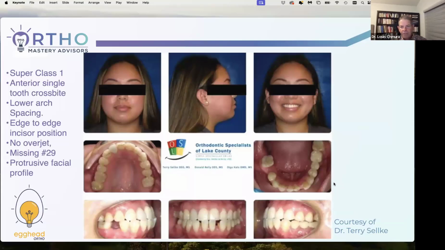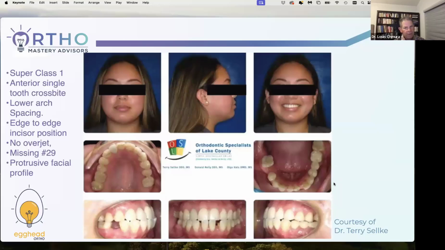How about a situation like this? Looks like they've had ortho before. They've got a fixed lower and upper retainer in, and you can see the lower teeth are in crossbite. Midlines are on, but there's a ton of space on the lower, and the teeth are in crossbite. She's a little bit super class 1 on the right. No overjet. She's hitting end to end. And if you look at her lips, her lower lip is averted because it's tipped forward, trying to match those teeth. She's also missing a lower posterior tooth.